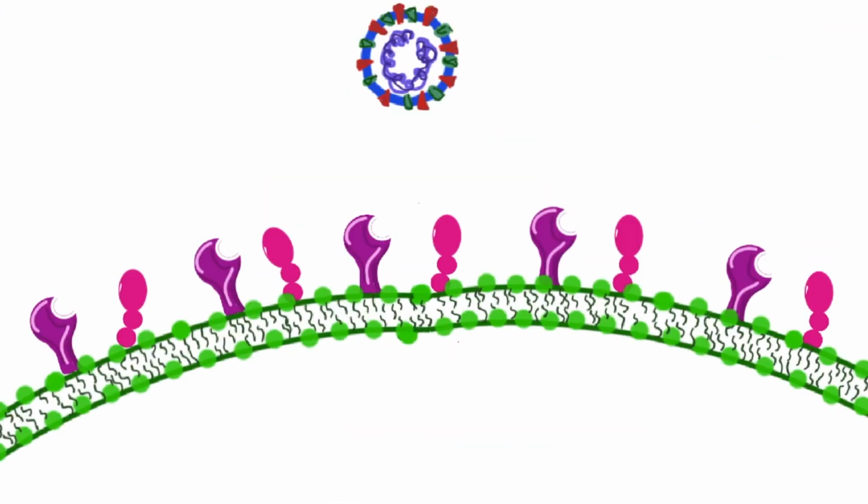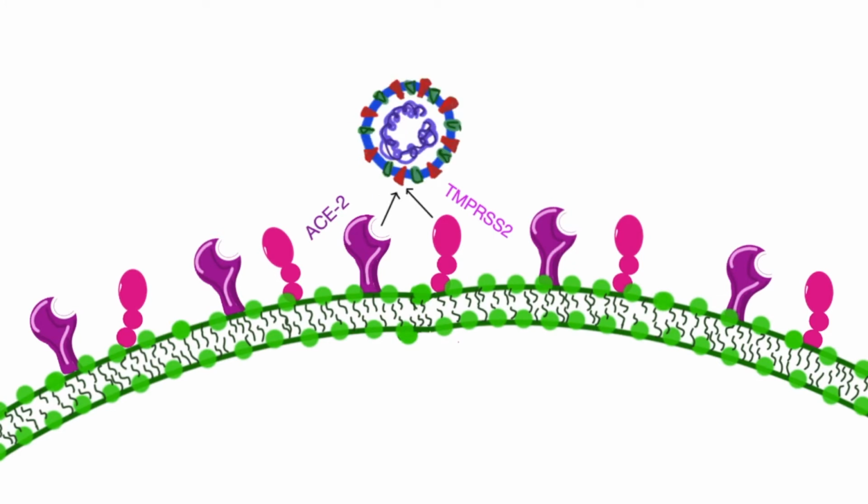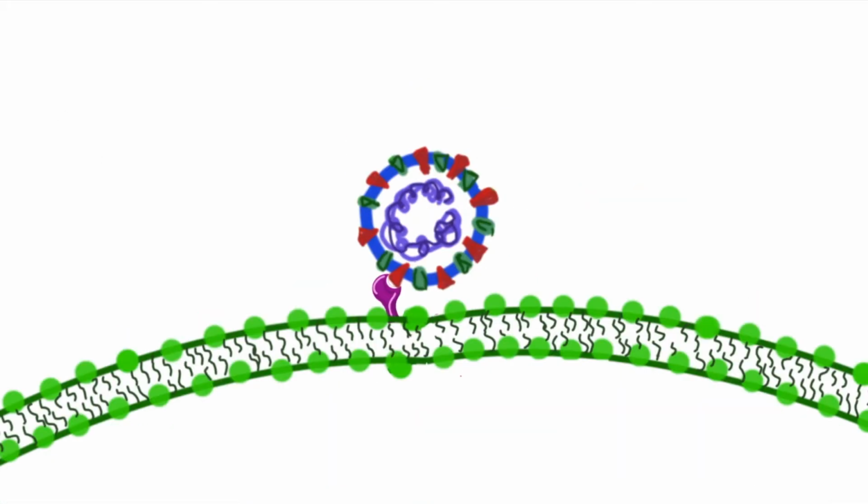Let's take a deeper look at the entry and replication processes that the virus undergoes. As mentioned before, the entry is driven by interactions between the spike protein and the host cell's ACE2 receptor, similar to a lock and key mechanism. With the help of cellular proteases like this pink one, a proteolytic cleavage event will aid in the fusion of the virus and the cell.